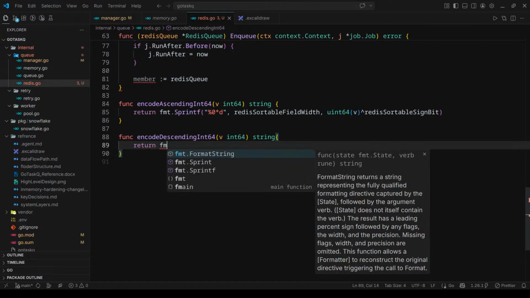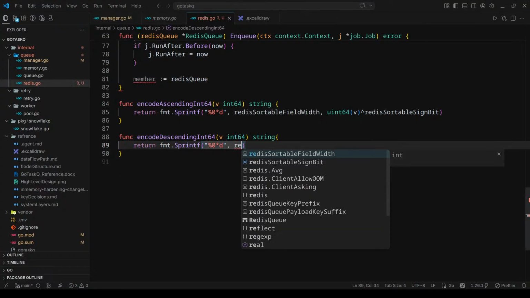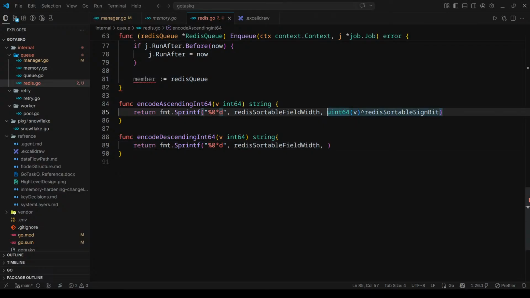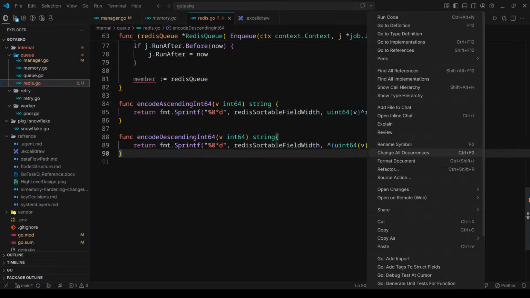So if you can't understand from my wording, you can simply see the documentation. That will be much more helpful because I will be able to express myself better. It will fill the string with 20 zeros, and then we do the upper part we did, and then do a bitwise not on this, and that's all we need.